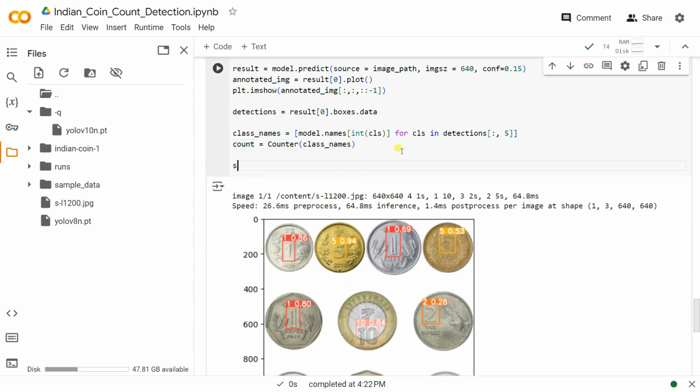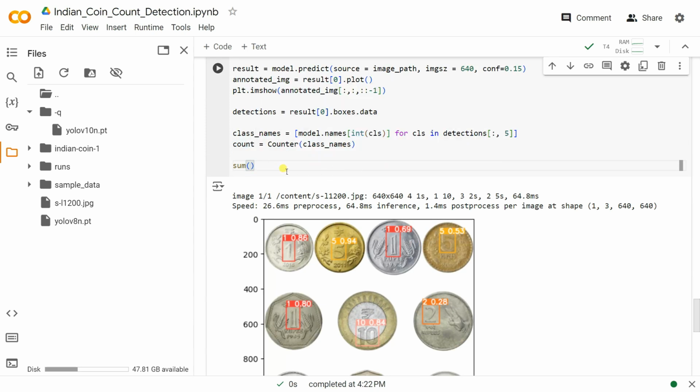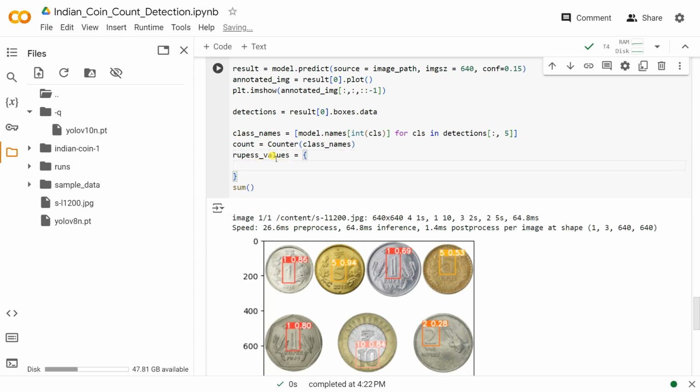We can use, let's say, the sum of the values. It's better if we create it here so that it can also show the rupees value. So what I can do, let's say, yeah, it's also a dictionary. We can also take it from the counter as well. But let's say the rupees values is just creating one dictionary. See what actually happened.